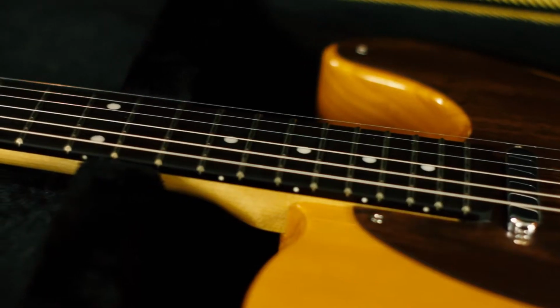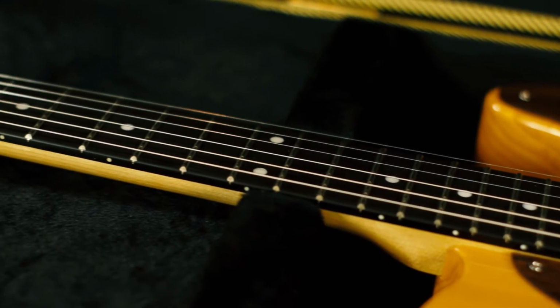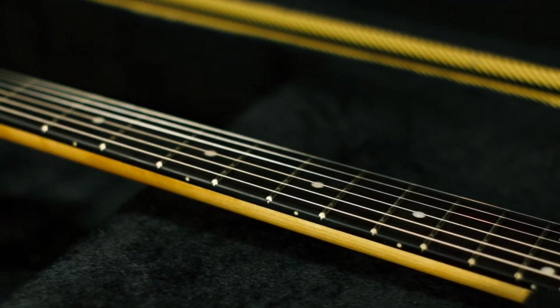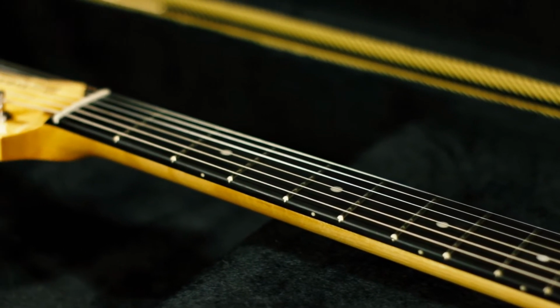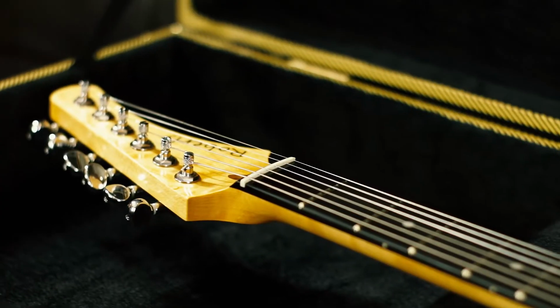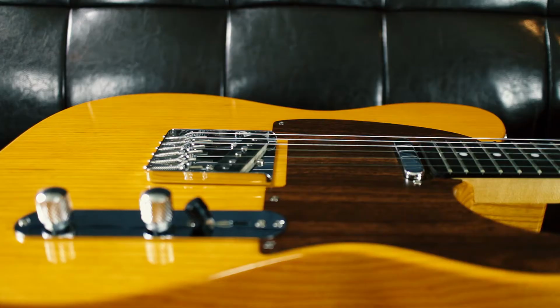How does it play? It plays really well. I had to set the action a little bit, just like guitar players do. We set the action to what we like, and I set it up, put a radius back there, and adjusted the truss rod a little bit, and it plays good. It's got a nice acoustic sound too, unplugged. It sounds just like a regular traditional Telecaster. And you can get this for around $650 by contacting Chad Roberts. I like it.